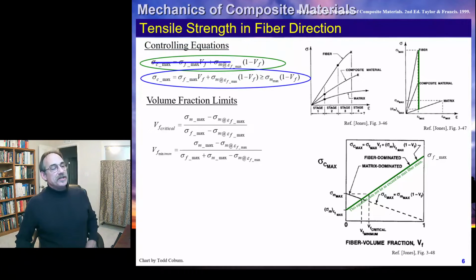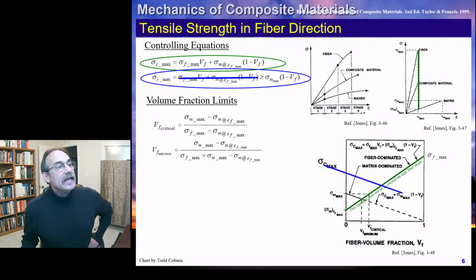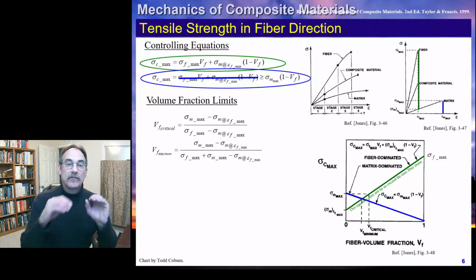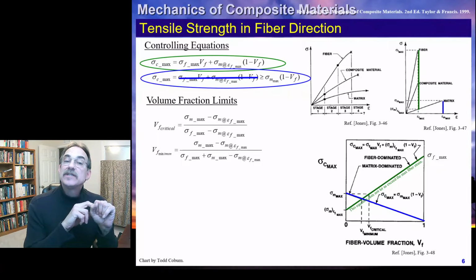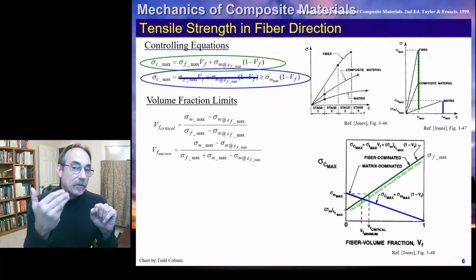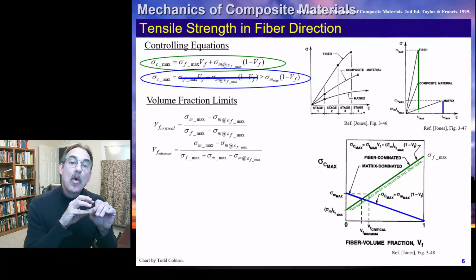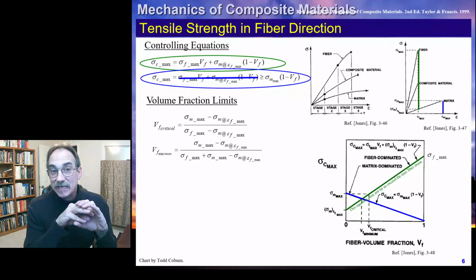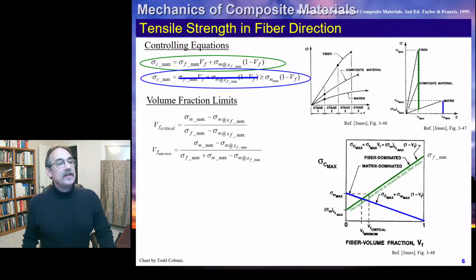We have this equation, and what this is doing is plotting what the strength of the matrix is. Now you'll notice if we have no fiber, we actually just have, on the left side of this curve, the matrix strength. But as we add fiber, assuming those fibers have failed, all we're getting is more and more holes in the matrix, which means less and less matrix but nothing added because everything that's added has failed. And that's what this line is. So this line, the blue line, is what happens when the fiber has failed. That's the matrix strength after fiber failure.